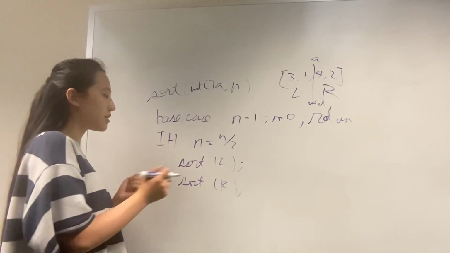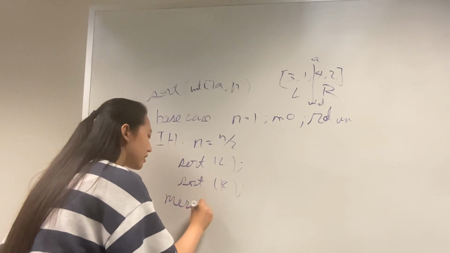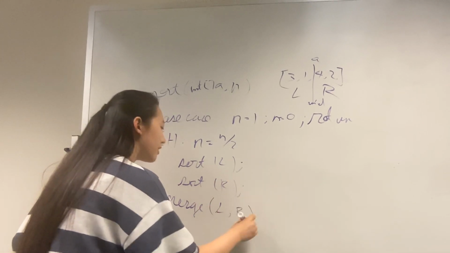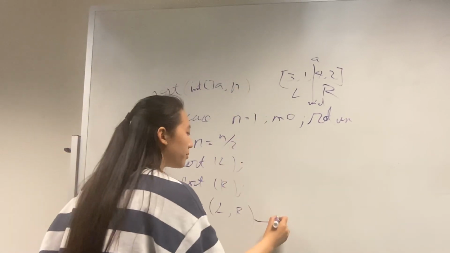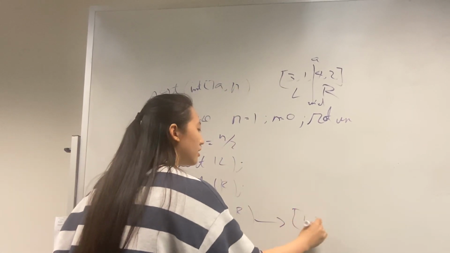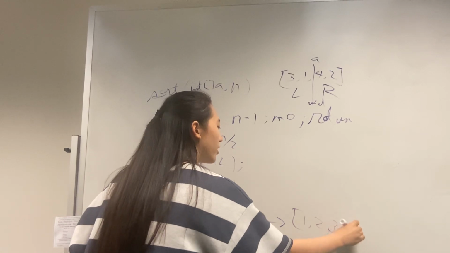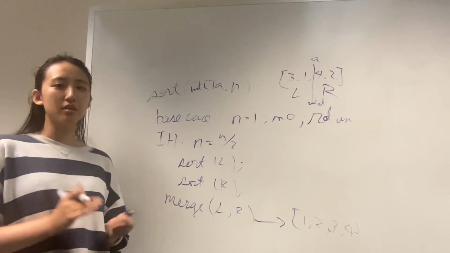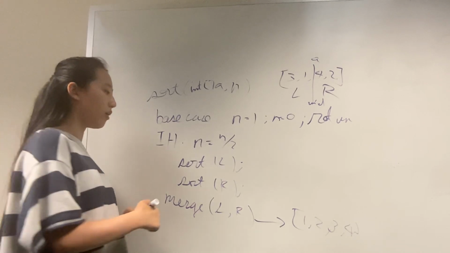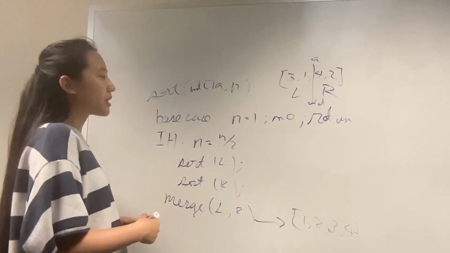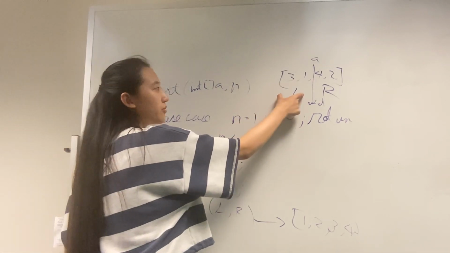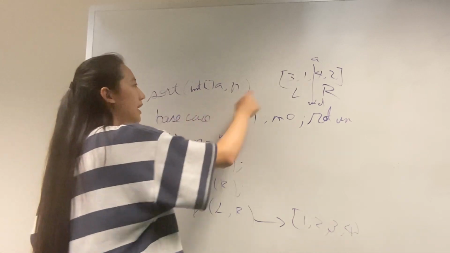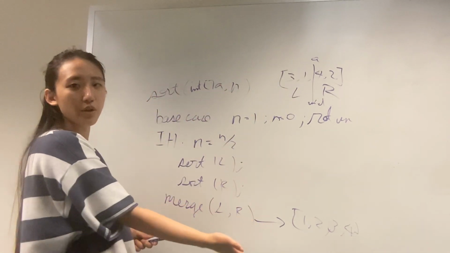Proof by induction tells us, if you just merge these two sorted left and right arrays together, then the final picture would be that this array is sorted accordingly, 1, 2, 3, 4. And that is how mathematical induction relates to sorting. And this is what we call recursion. During this process, when it's split into half, it also splits into half and then splits into half again until it goes to our base case. And when it keeps on doing it, eventually you're going to receive a final picture.